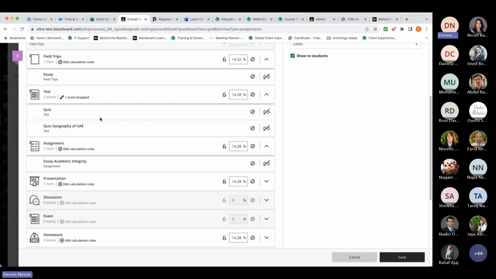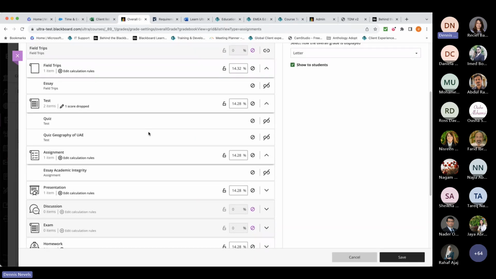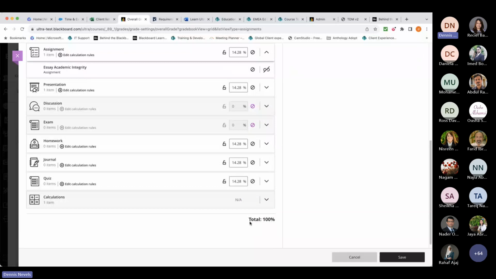And how you would like the overall grade to support, because it's quite a good way how this new overall grade can support many different use cases, but also dropping the lower score or even dropping the higher score if you want. So it's a very agile system as well.